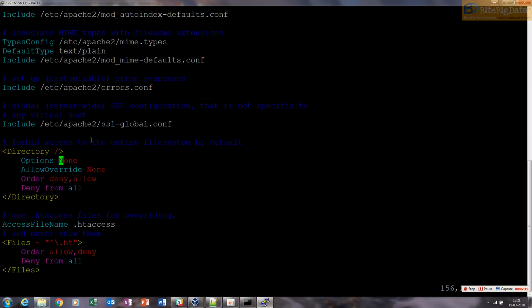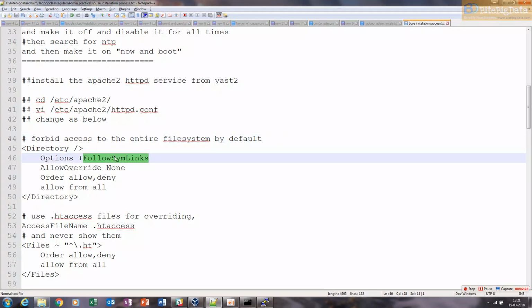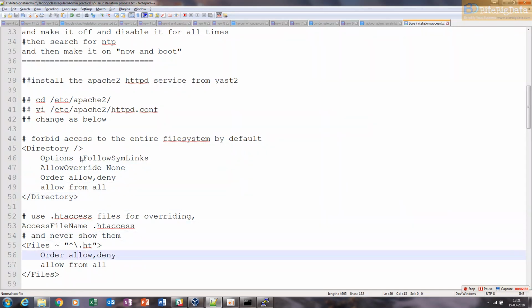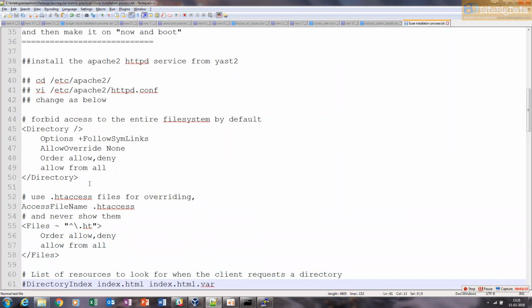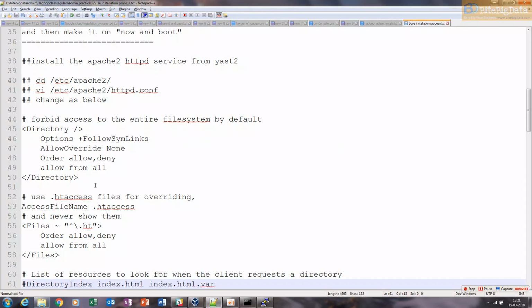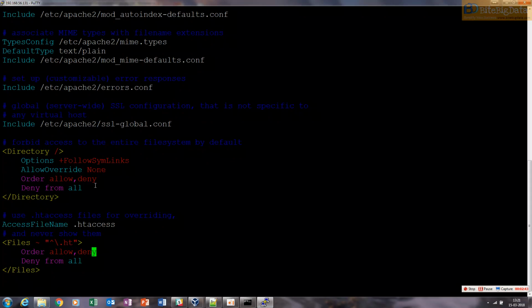So instead of options none, we just need to change it to follow symlinks, and just change the order of allow and deny. That's good. And check if allow and deny is in proper order. Okay, allow for all. Okay, this is done.